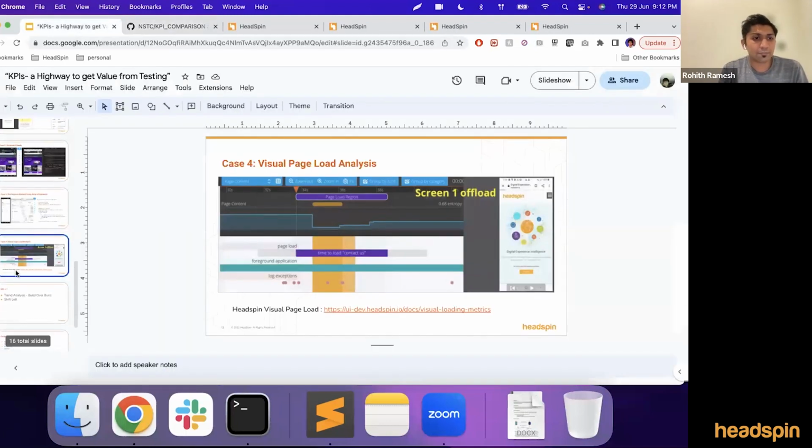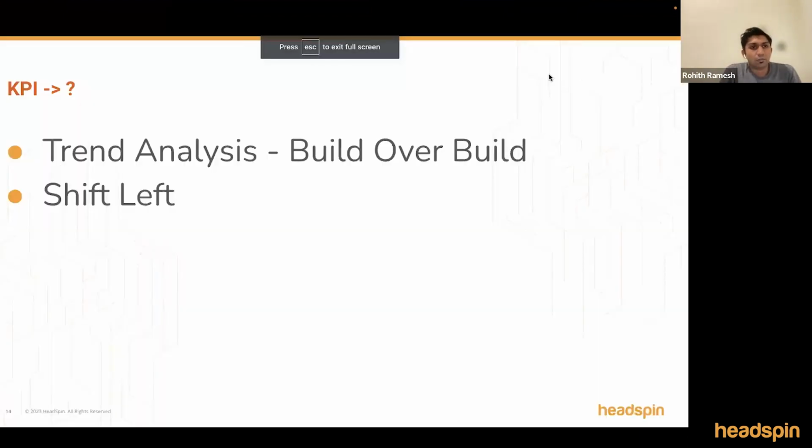So going back here, now why continue to do this, right? What is the overall value of doing this continuously? We talked about it initially, needle in the haystack, all of that, but really to look at the trend, build over build. I'll take an example here. Typically what happens, we remember the Stone Age and the New Age that I was talking about, right? So in today's world, let's say I'll take a typical customer example.